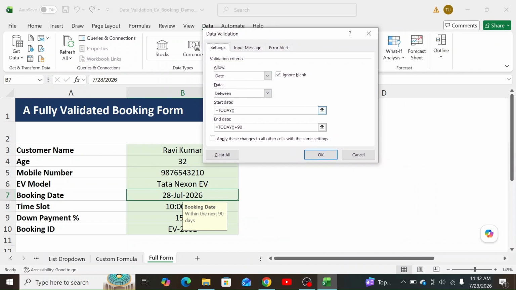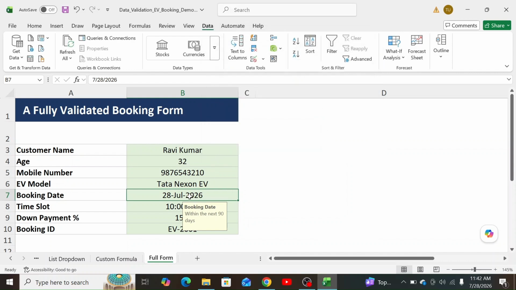If you can see here, start date is equal to TODAY(). This function returns today's date. End date is today's date plus 90, that means 90 days from today. So it is from today to 90 days from today. If the date is within the 90 days window, it will accept it.